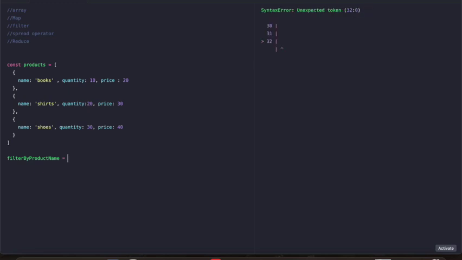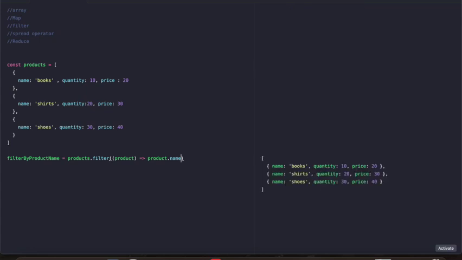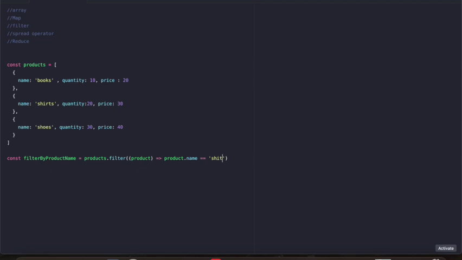products.filter, where this is the callback function. So use product, where product name is equal to, I'll just give one const, equal to shorts.